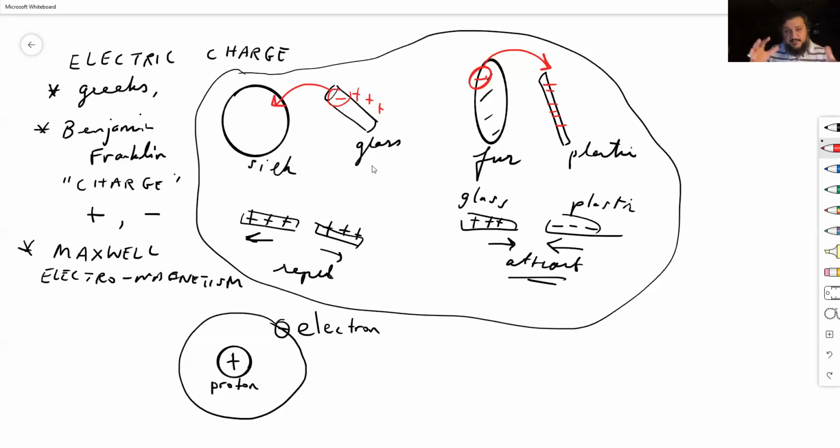Those clouds will be charged, and when the charged clouds discharge, when those charges, electrons, have a way to go either from one cloud to another, or from cloud to Earth, or vice versa, sometimes from Earth to cloud, that's what we see as lightning and thunder and all that.